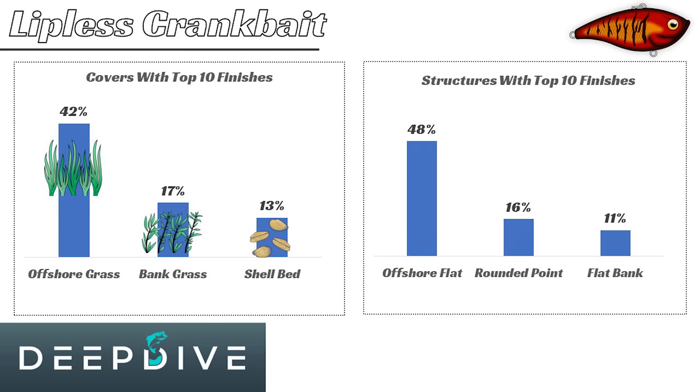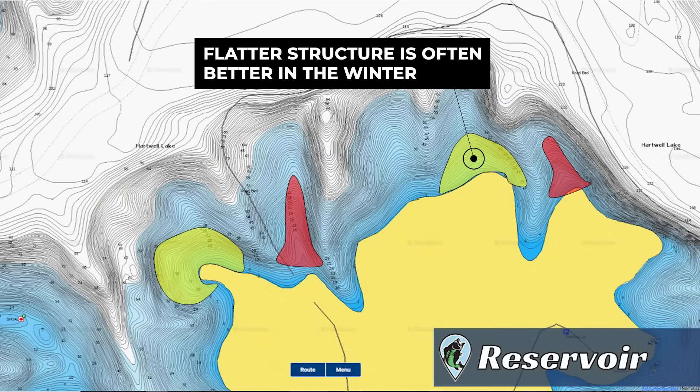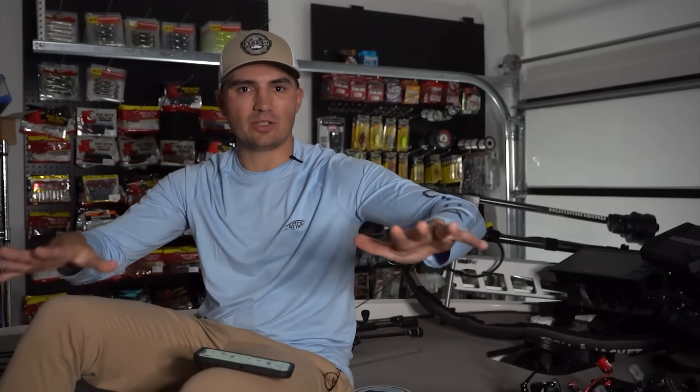Overall, if you look at the types of structures we've talked about, all of them are flatter structures — which is counterintuitive when you think about how cold it is in winter. When I first started fishing wintertime, I thought the fish were all going to be on the steepest drops and deepest water. But a lot of times your best fishing can actually come on flat gradual sloping areas, even flat shallow pockets. It surprised me getting into the tournament scene how many tournaments were being won in flat pockets, flat coves, and shallow flat areas in two to eight feet of water all winter long. Don't always think you have to fish the steepest, deepest areas — those flat spots can be very, very good.